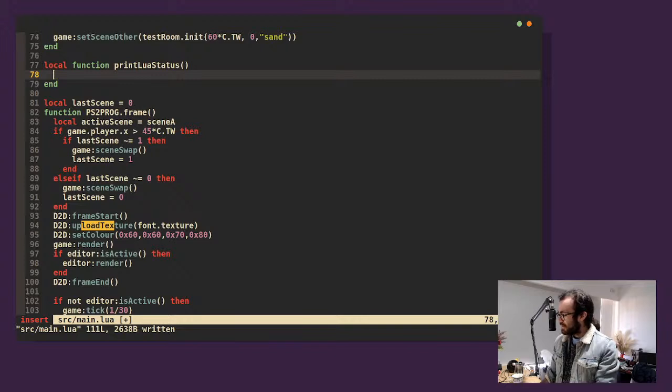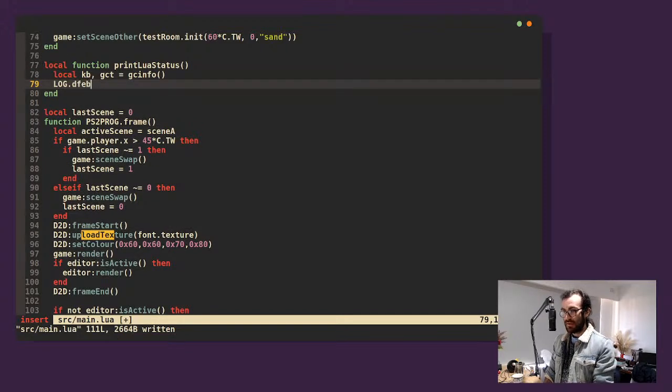Number of kilobytes. Okay, so this is good. So there's a function called gcinfo. And then let's log info it. Lua heap size.